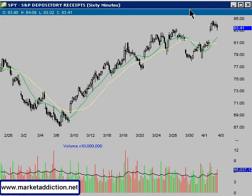In order to see some of the action a little bit better, I'll zoom into the 60-minute chart here. We had a big gap up in the morning. It was followed by more strength and then a little bit of a pullback in the afternoon. We got back above this high of the most recent rally we've had since the beginning of March. The 5-day moving average is now starting to point up a little bit. So just looking at it here on the intermediate term chart, still very bullish looking.